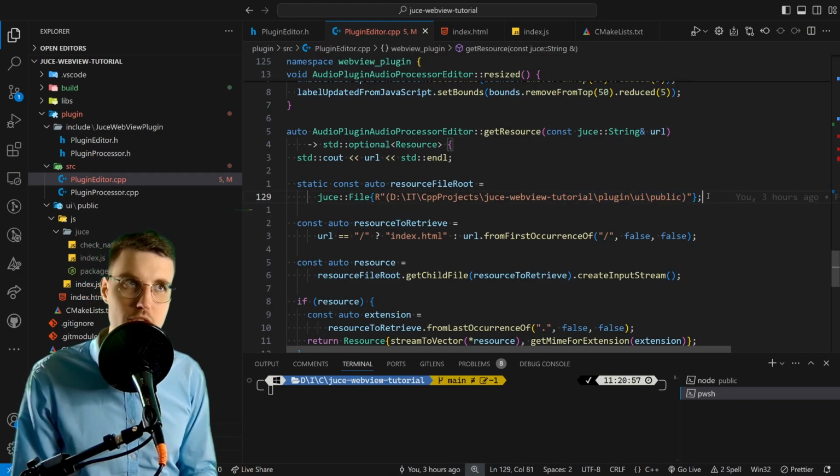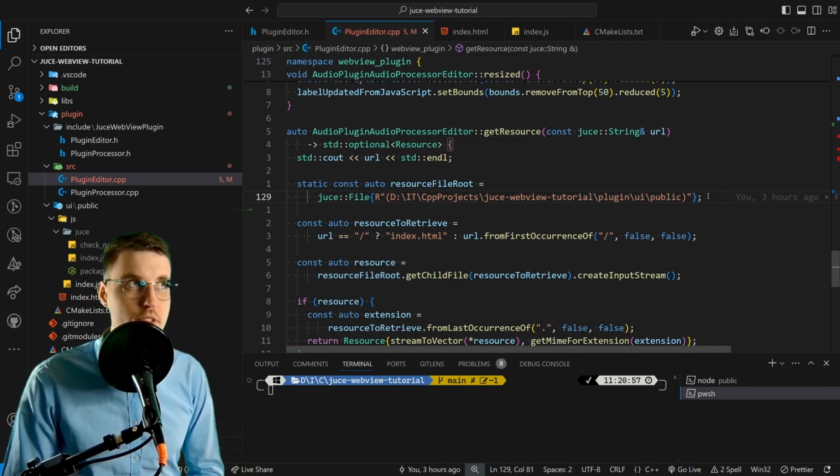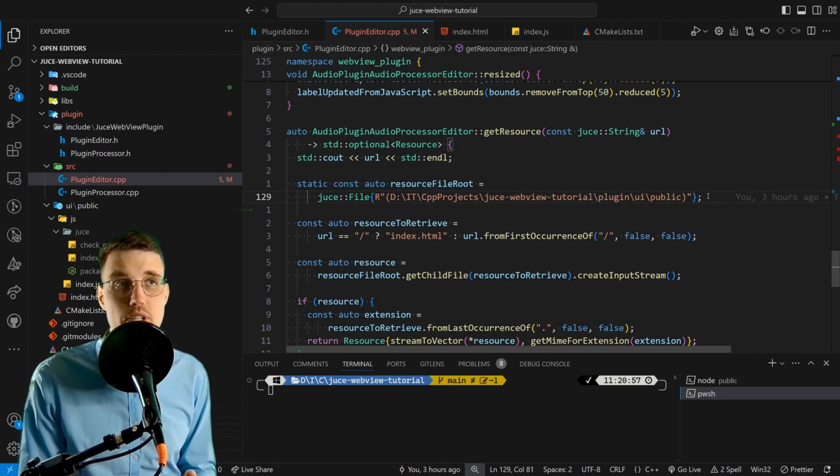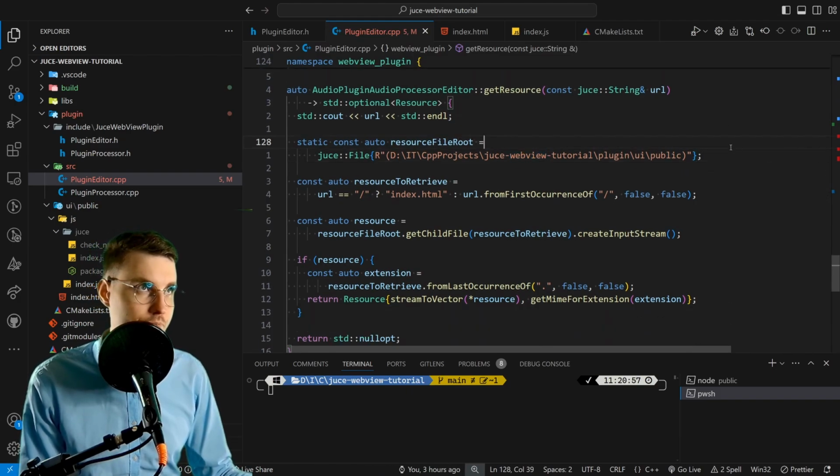This is definitely not something you will use in your released plugin. So a local development server is one way to mitigate this, because you can have your UI code wherever. You can start your development server there, and you can simply point your WebView to this address and display it from there. You don't need to deal with these paths on the file system.